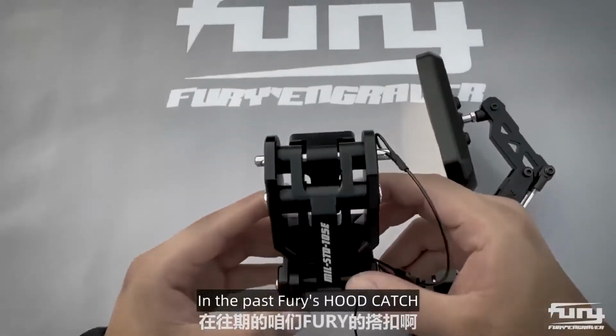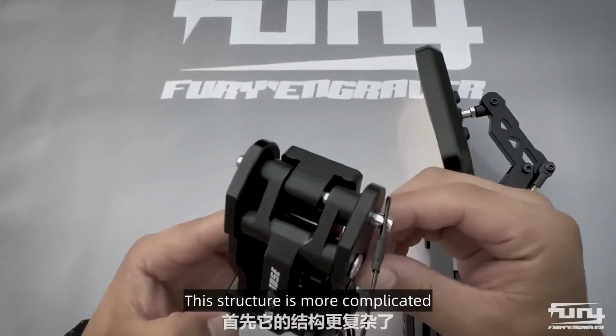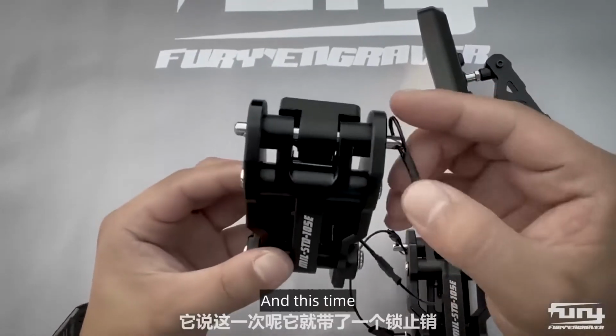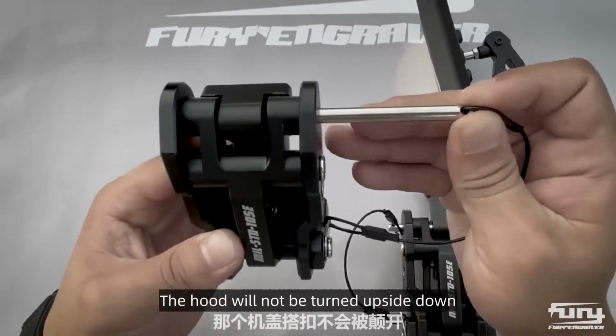In the past, Fury's hood catch already had two versions. This is the third version. What's the difference? This structure is more complicated, and most importantly, it's safer. And this time, it comes with a lock block. It can ensure that when we are driving intensely, the hood will not be flipped up.